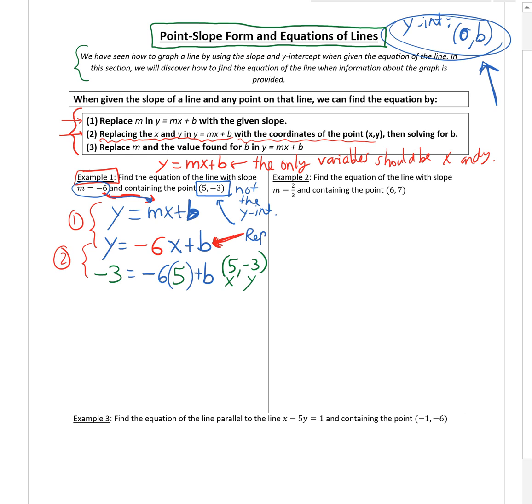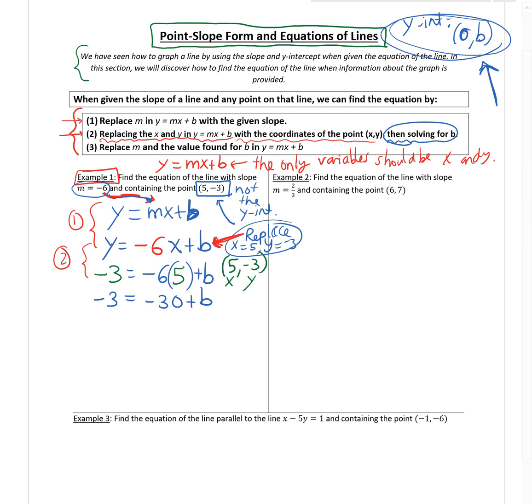So we're going to replace x with 5 and y with -3. That was what we just did. Then at this point, like it says, the last part is you're going to solve for b, which seems possible because I notice in this equation now there's only one thing I don't know anymore. It's the b. So right now we have -3 equals -6 times 5 is -30.